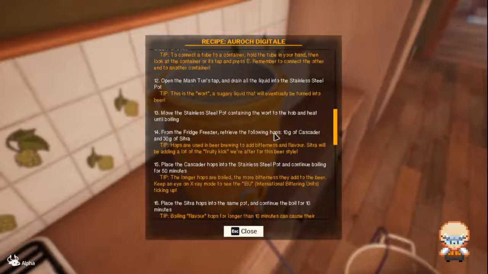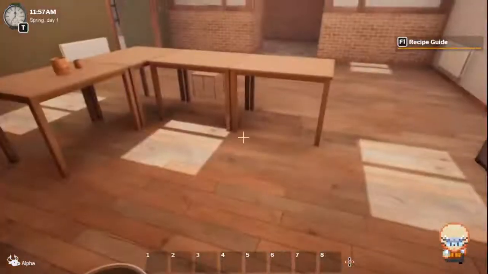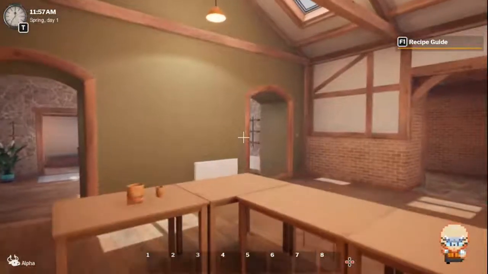Retrieve the following hops: 10 grams of Cascade and 30 of Citra. Okay. Hops are used in beer brewing to add bitterness and flavor. Citra will be adding a lot of the fruity kick we're after for this beer style. Nice. So we're talking about the hints of flavor.